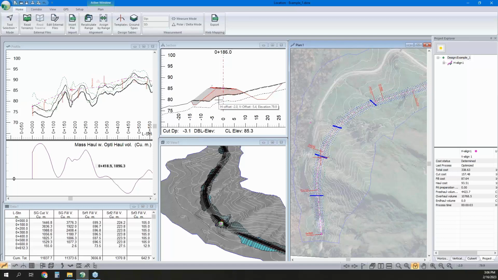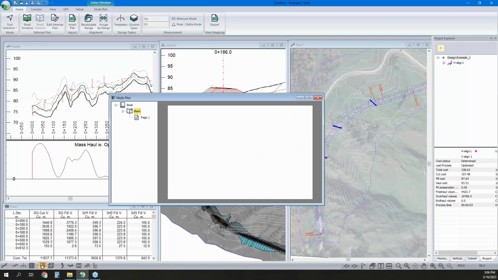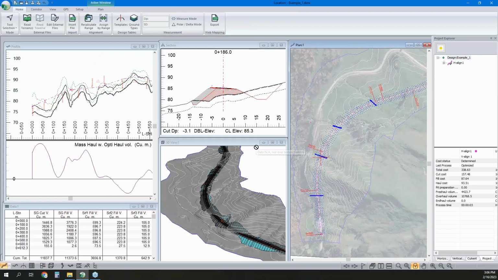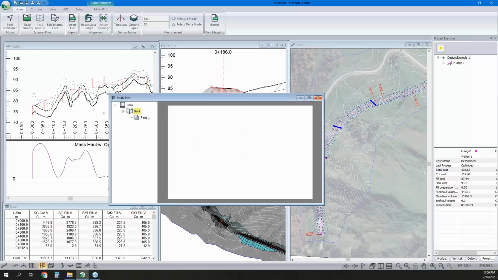So from that, let's dive into some in-software stuff. And the first thing that we'll talk about is our multiplot editor. And if anyone in the group has a CAD background, this is kind of equivalent to a paper space type environment where we've already modeled what we want to model, but we want to put it together into a document so it's easy to digest and format it.